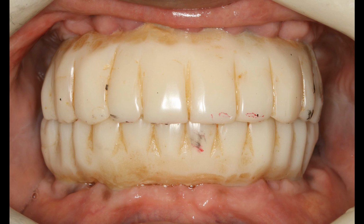He's been in for repairs a couple different times, and this is where we started discovering how intense his grinding habit was, period. He would say to me, "Doctor, my temporaries bounce." And I had no idea, no earthly idea what he meant by that. But what he meant was he was clenching and grinding so hard that he could actually feel the acrylic flexing, which is mind-boggling to me.